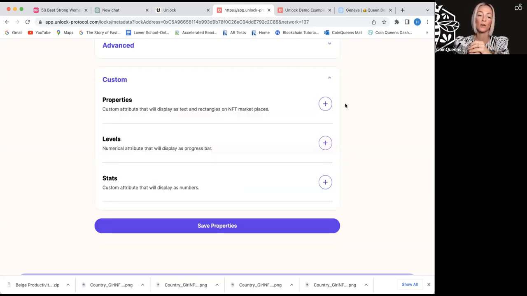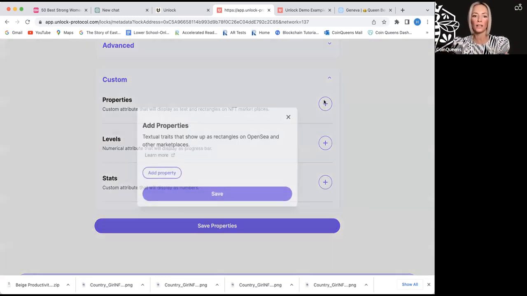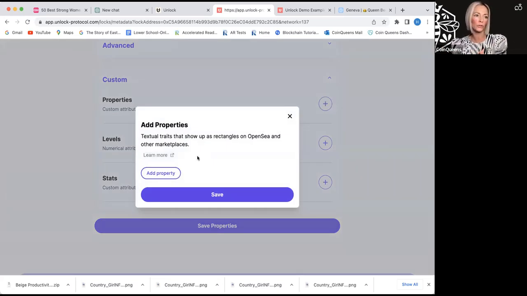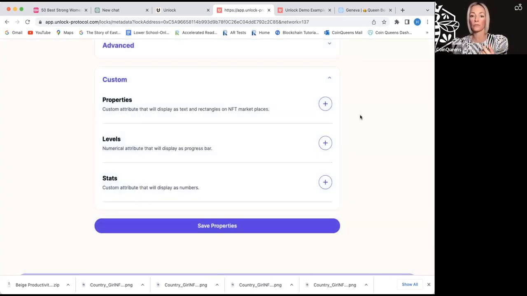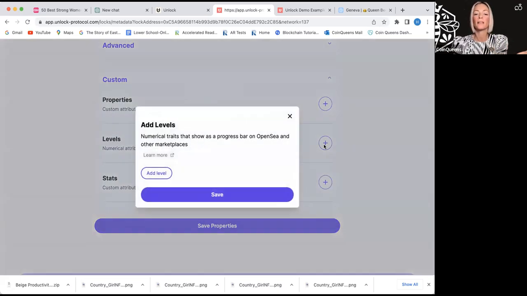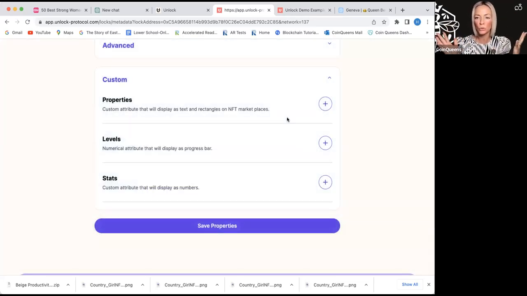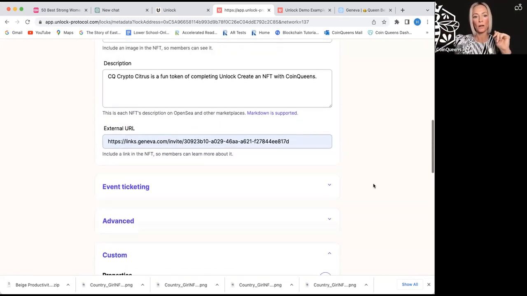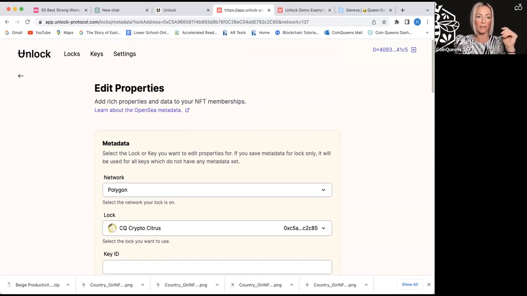The customizing, so say you were making a collection that had rarities. Say, Danielle, for your fashion line, you were going to make levels of loyalty, and say you wanted to add a property like your gold level, your silver level, your platinum. You can add the properties to each of those NFTs, right? Or maybe it's a numerical level, so you could say you've reached 10 points, 20 points, 30 points. You can add all these. This is literally whatever you can dream, you can put in here. And then statistics. And you can save all this. So that is all of the properties to edit, which I think is pretty cool.